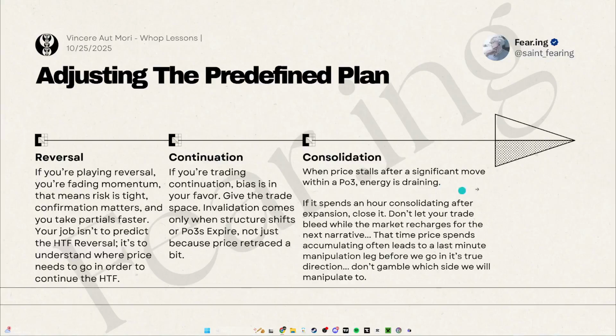And there's really no shame in this, but it needs to be logical. It shouldn't just be because we consolidate for 15 minutes. No, it should be hours on end. So if we consolidate for an hour, hour and a half, 2 hours, or even more, that's a valid excuse as to why you could or should sell early. Again, there's no shame in that.